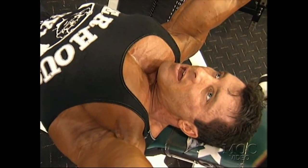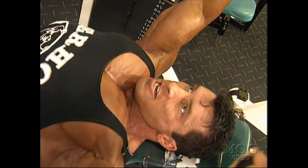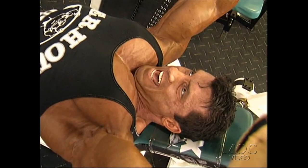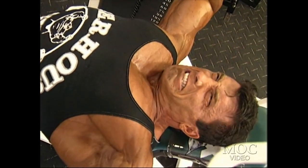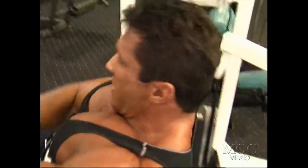So if you fail on six repetitions doing free weights, it's not just the pectoralis muscle that failed — it's all the supporting muscles like front delt, side delt, triceps, and so on. If you're doing a machine and you fail on six repetitions by doing an isolation movement, most likely you're going to stimulate more of the white muscle fibers in your pectoralis.